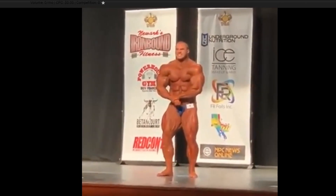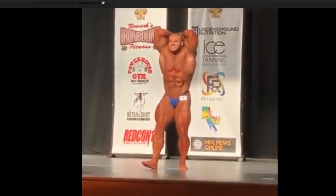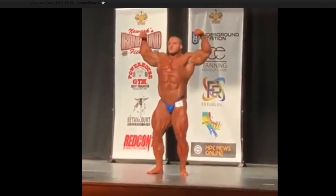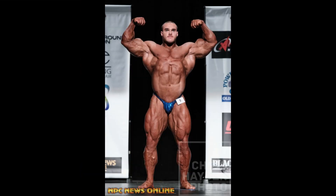I think the bald look looks great on him, and I really do appreciate the way he does his posing with everything looking very classic and tight. The way he's keeping his midsection is something he's been critiqued on, but it looks like he's corrected that, and I think we can all give him a round of applause for that.